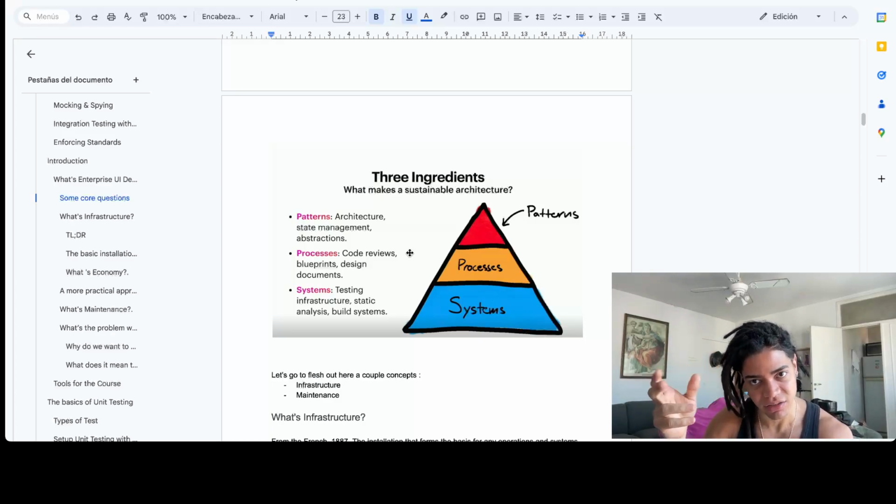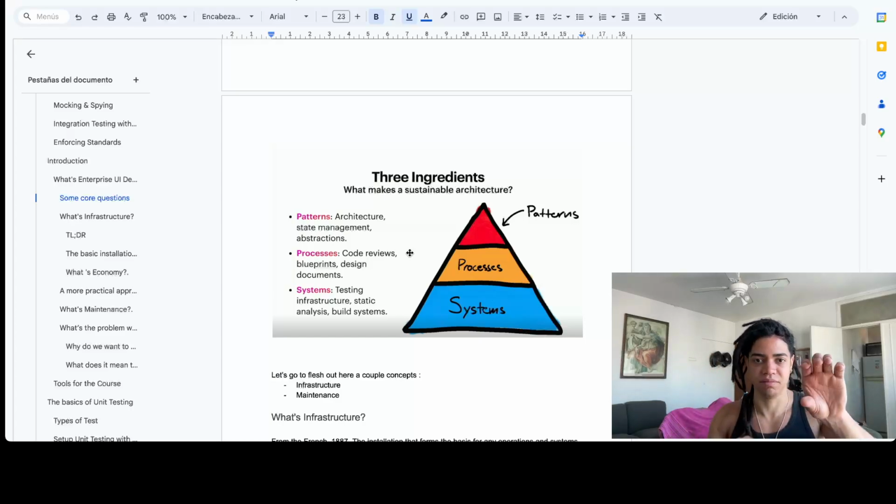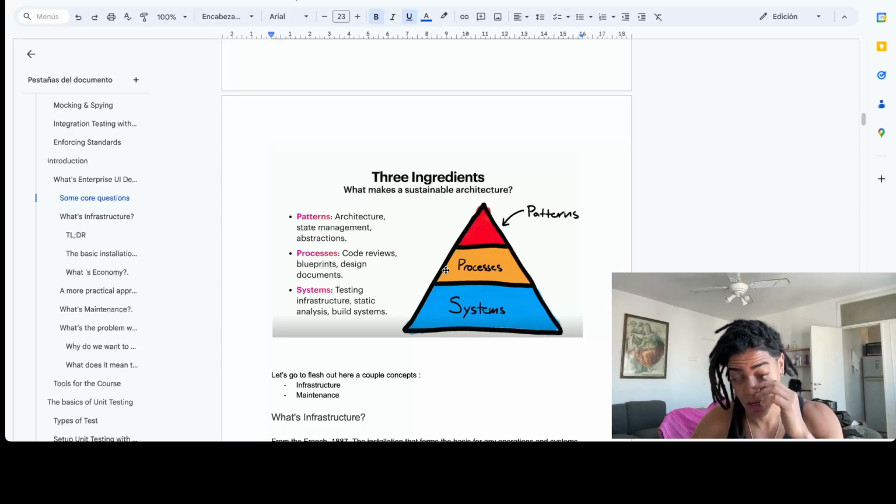The architecture: what are the abstractions that we're going to use for that? Because this is a recurring problem. We need to make this particular code independent of others. What are the abstractions? So all of this is something interesting.